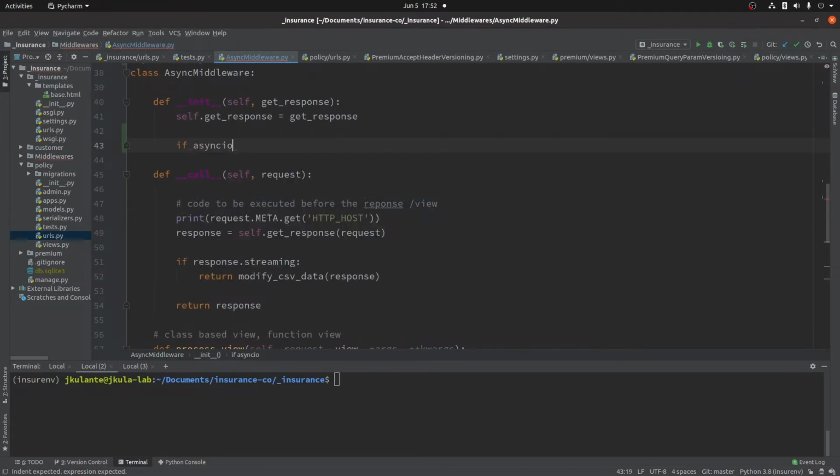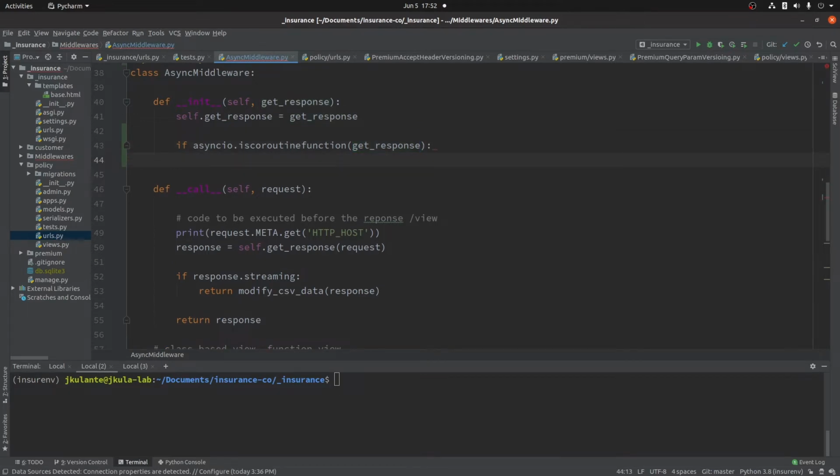So asyncio is a coroutine function get response. We're checking if get response, which is the subsequent or the current response, is a coroutine, which implies that this response is coming from the async view, not from the regular view.